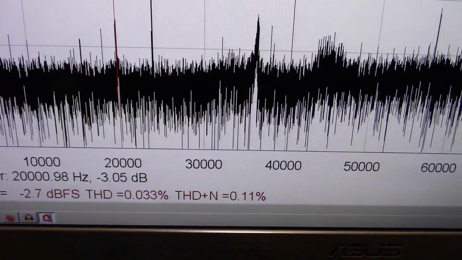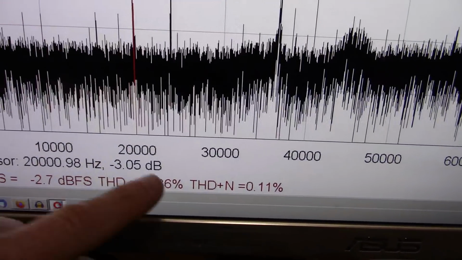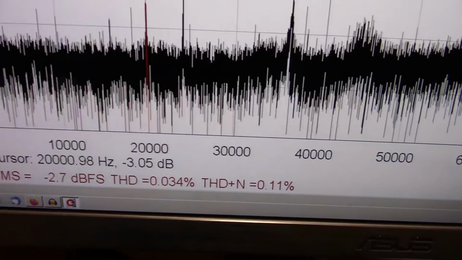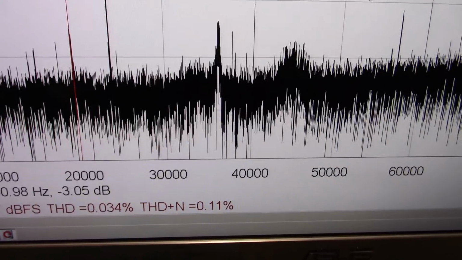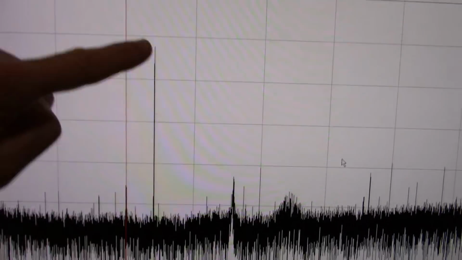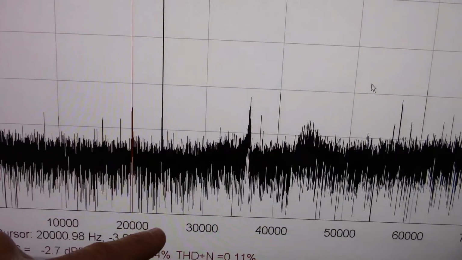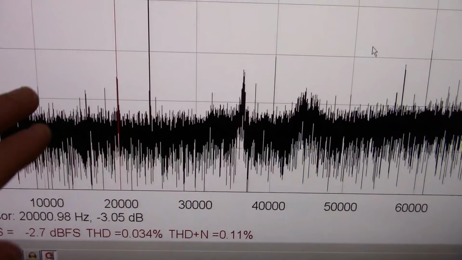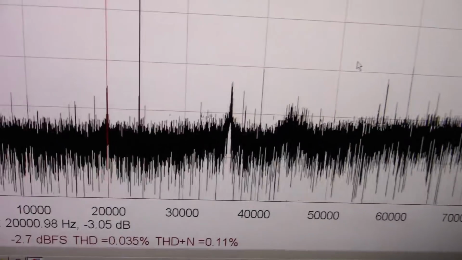Okay, so now we're at 20 kilohertz, and I'm measuring at a little under 1 watt, and this is the reading, 0.03 something. Again, I don't know if I can rely on the setup for high frequency measurement. This is a spike that's generated in the computer, around 24 something, but we're set up to ignore that. So this number will be higher, this number will be lower.